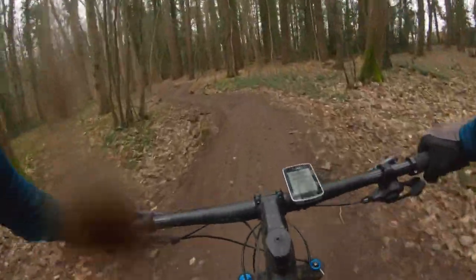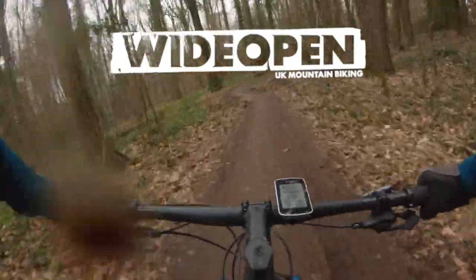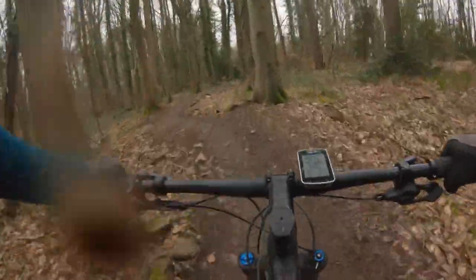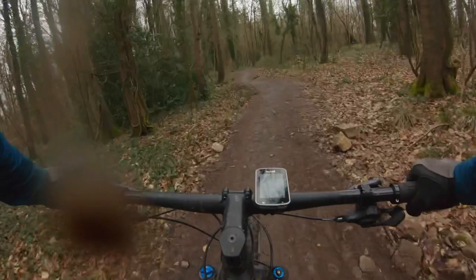So as you may know, I actually don't own a mountain bike. This is a test bike, because I run the product testing for Wide Open, which is a sick website based here in Bristol. And I just picked up this bike last week. It's a lot lighter and racier than my normal bikes, but right now it's ideal. And I'm about 3 or 4 rides in, I'm loving it. And the review's gonna be going up in about, let's say, end of March. And that's 2021, if you're in the future.